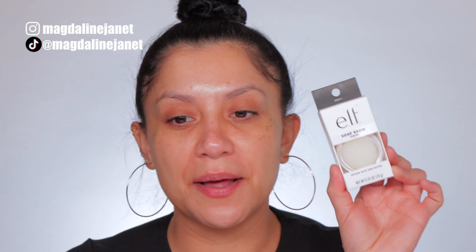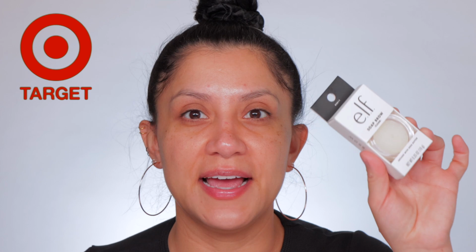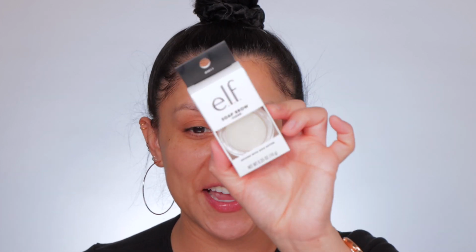So you guys, brow alert. I didn't know this, but E.L.F released this. It's really nowhere to be found but on Trendmood's page and at Target. I just happened to Google it and I found it at my local Target. So here it is. You guys know I love the fluffy brow look. As you can tell, I barely have brows. These brows need a whole lot of help. I'm so excited. You guys know we love us some E.L.F here.